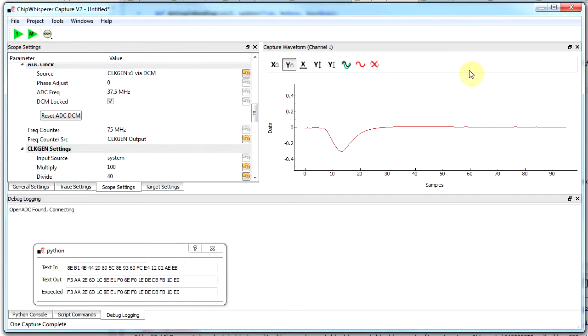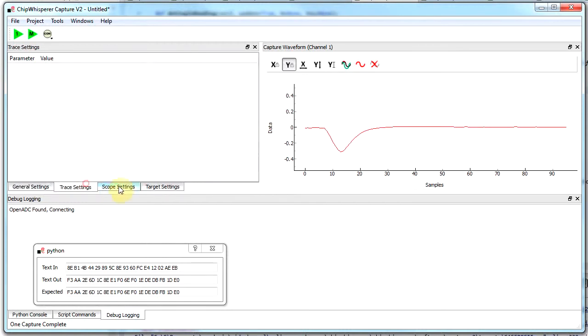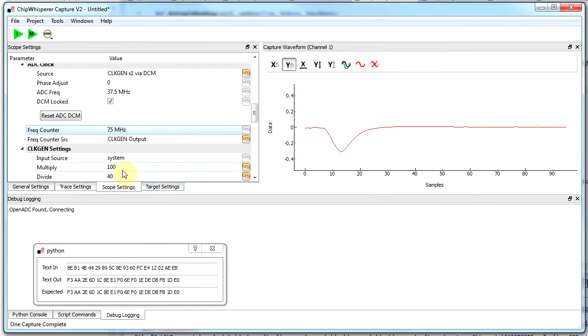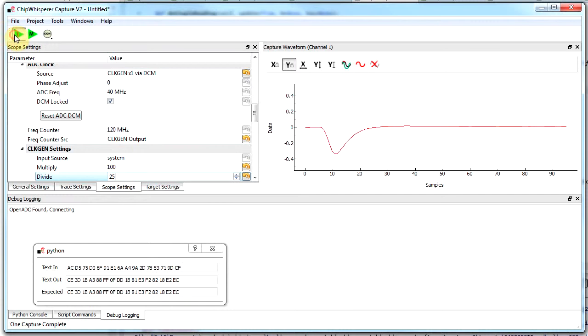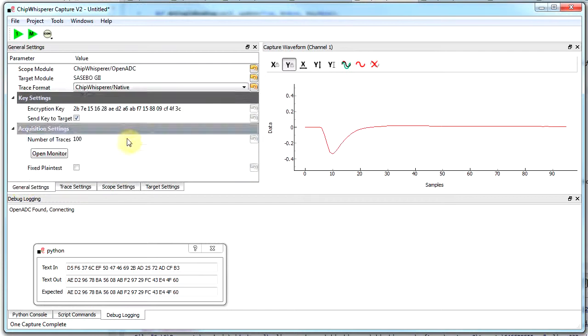So this was a bit of a random video here, but I just wanted to show you how we can play around with the clock generation abilities of the ChipWhisperer to do some pretty interesting things. So if you wanted to capture a whole bunch at 120 megahertz. So at this point, it's not a very reliable system, actually. You can see it occasionally failing, 150 megahertz even. So if you're doing these really high frequencies, you probably want to validate somehow that you're actually getting the expected responses.